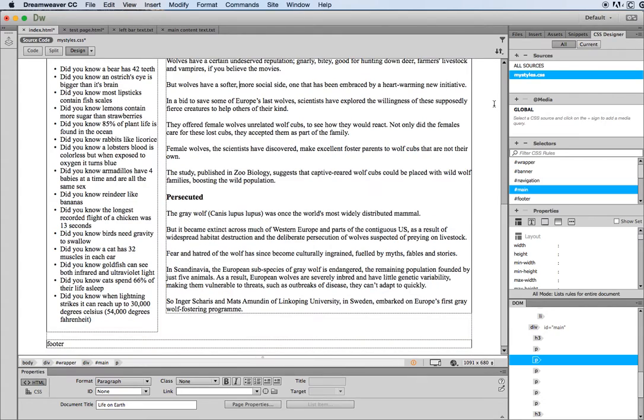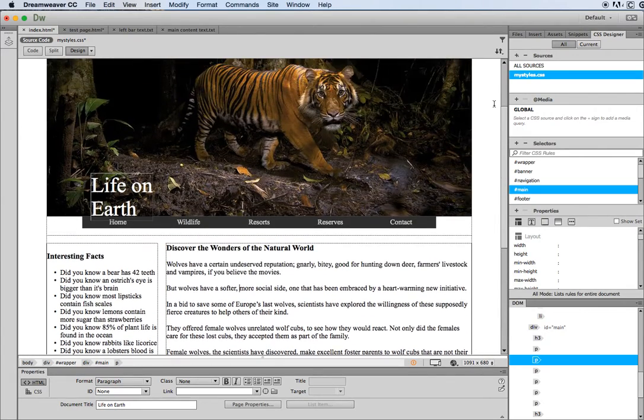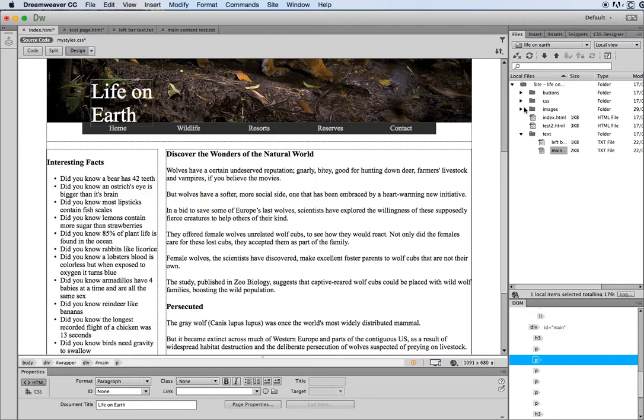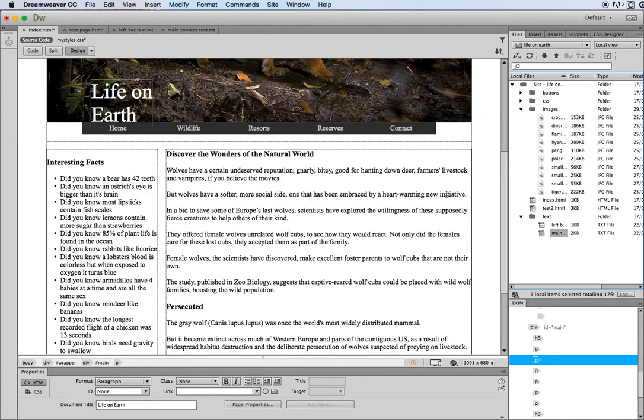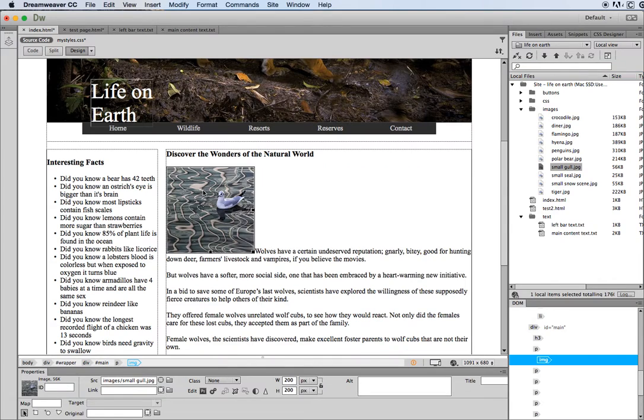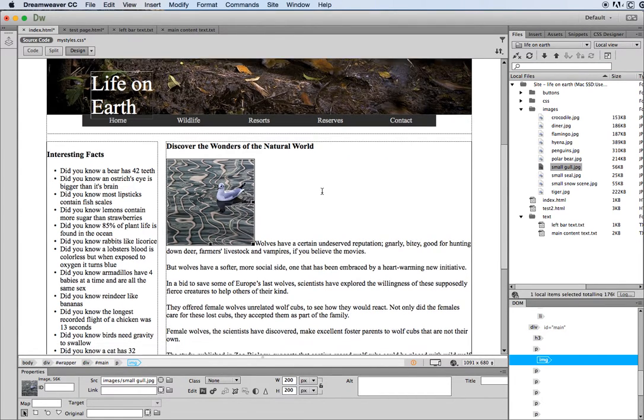Okay, so what I'm going to do now is just have a look at the structure of my page. That's looking pretty good. I'm just going to go back to my files menu and go to images, and drag and drop these images in. So I'm going to start off with, let's just widen the gap there so that we can see what they're called, a small goal, and I'm just going to place that at the start of that sentence. So it's going to jump in there.